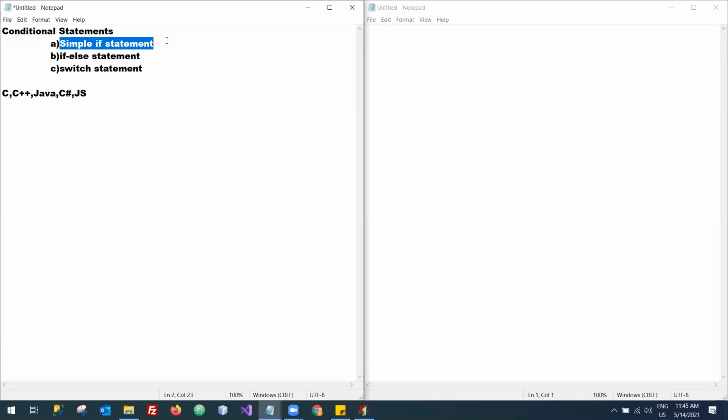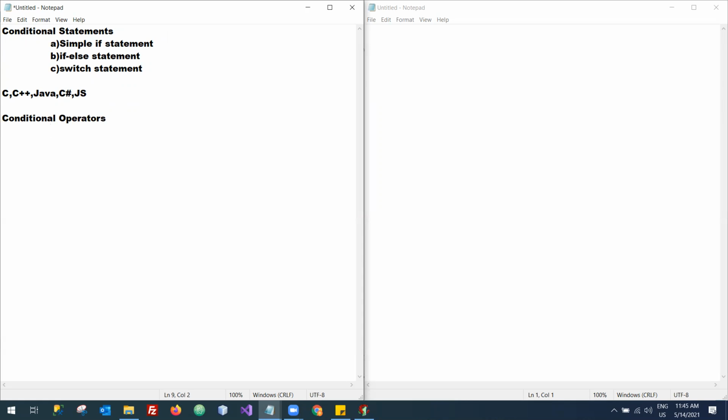Simple if statement. Before we begin with the simple if statement, we need to know about conditional operators. In the previous videos, I have discussed operators, very basic. Today I'll be picking conditional operators. Language to language it might change.